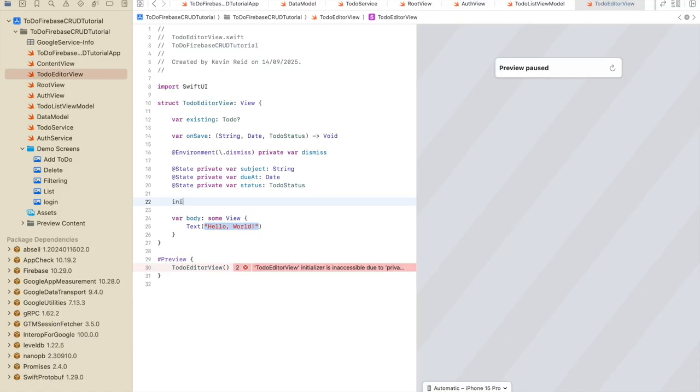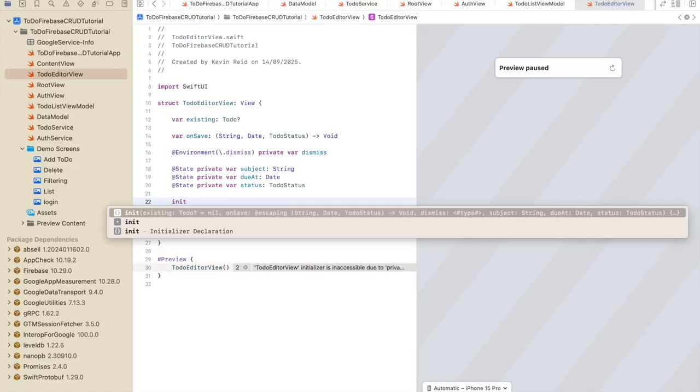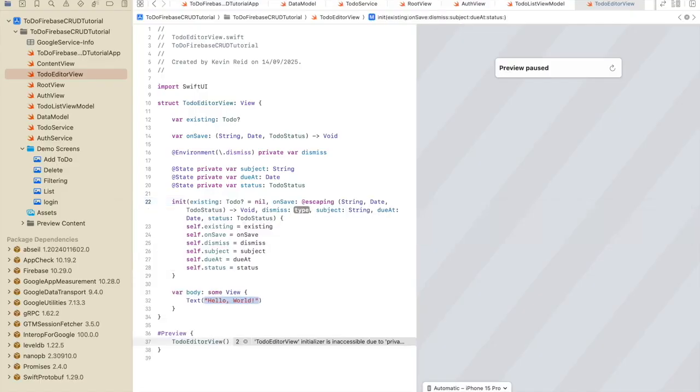And we also need to create our initializer. Don't think we need all of these though. Let me just do it manually.